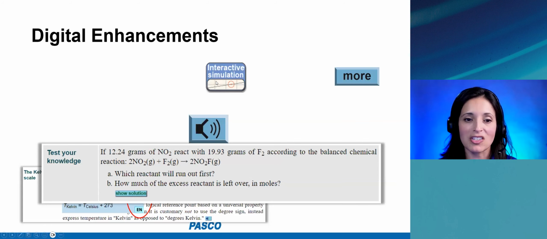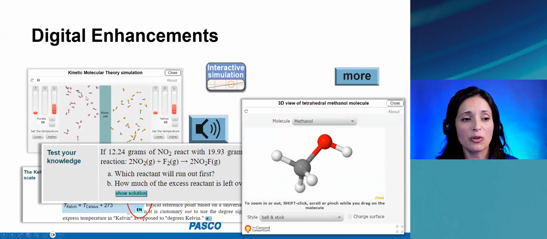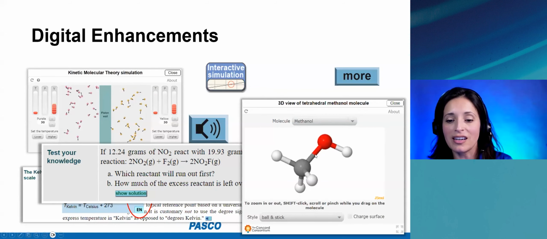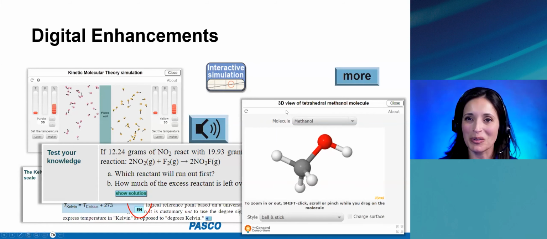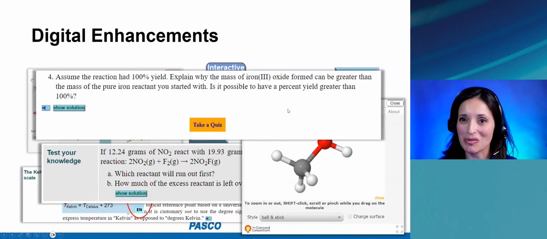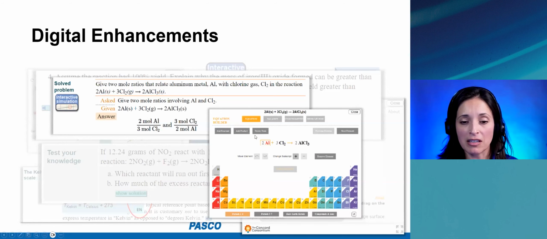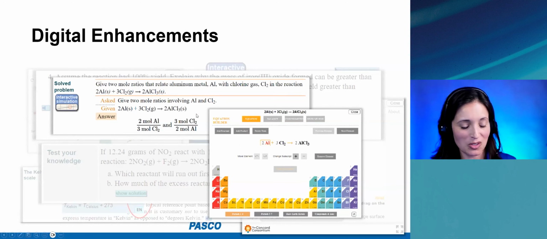Then there's the interactive simulations. You've already seen the kind of simulations where students can push buttons and play. And then there's the kind that you haven't seen yet, the molecules and the equations, which I'll go over in a minute. You saw that the end of the section has these questions. I'm going to show you this thing called Take a Quiz in a moment. And then you saw that there are solved problems with sometimes something called the equation builder, which I'm also going to show you just now.